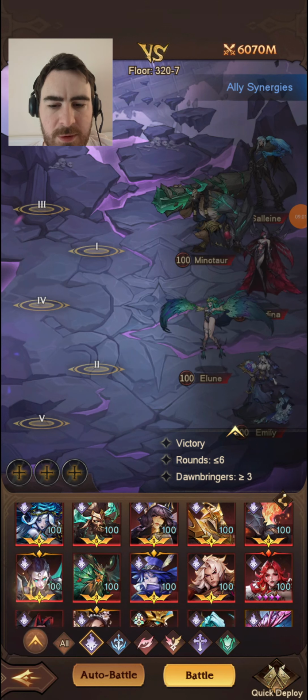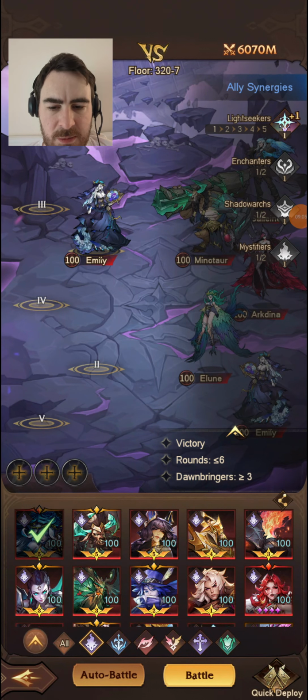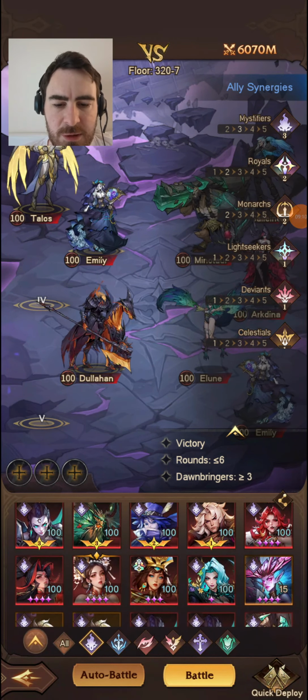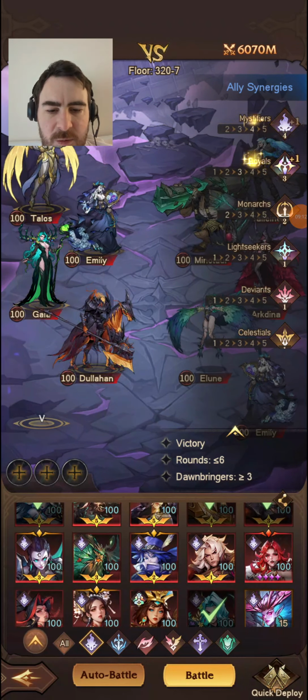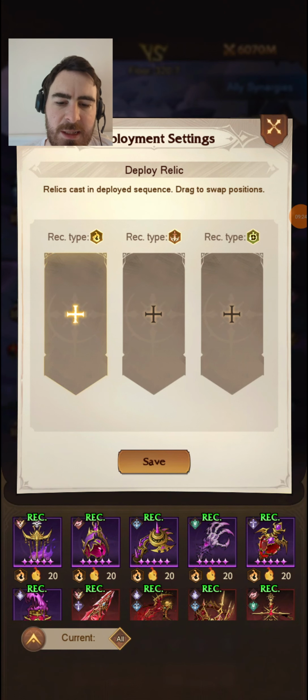So what we really want to do is get corrode stacks up as high as possible. So we will use these 3, plus we will use Gaia as well. And then let's go ahead and pop in Astrid. And we'll make sure we have our 3 monarchs, and we have Gaia as well. So let's go ahead and see these super attacks in action.